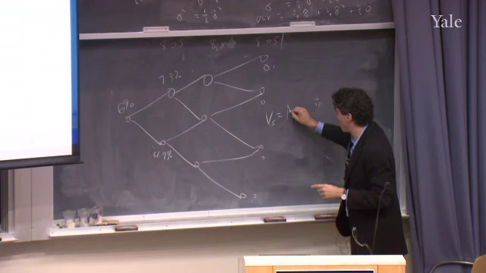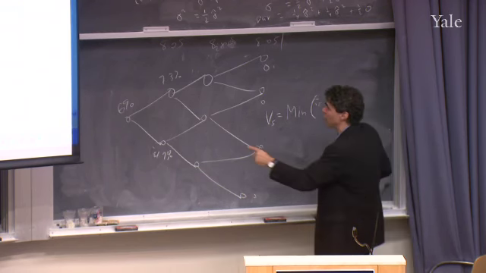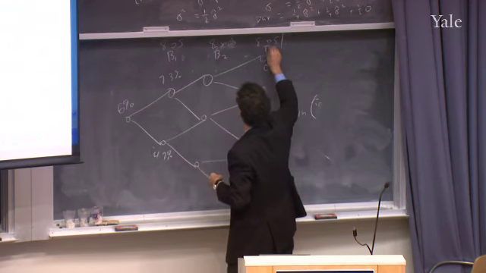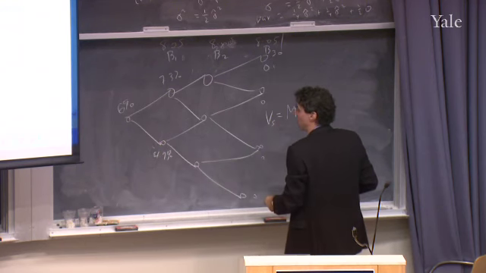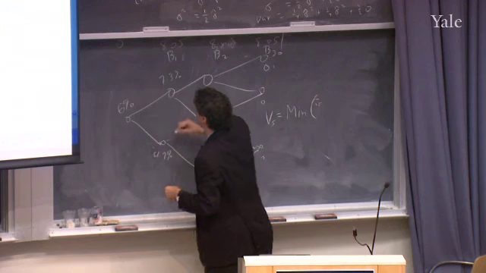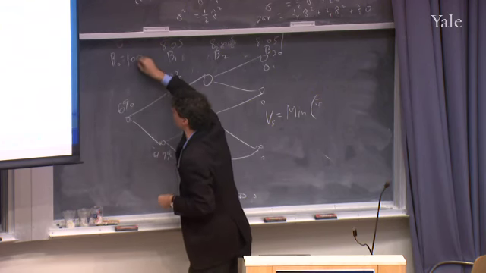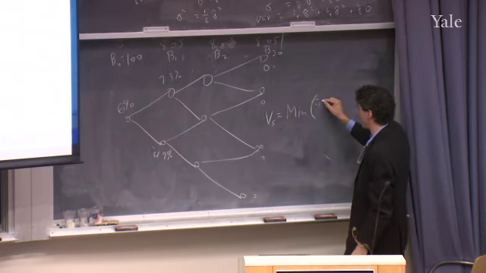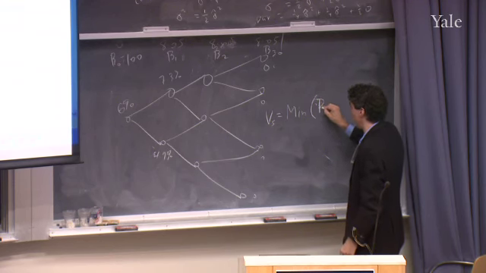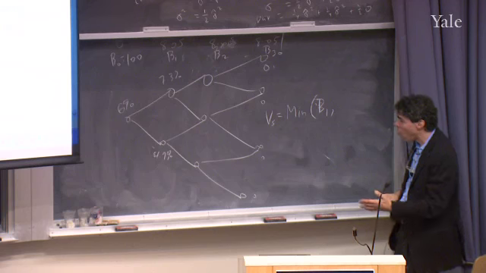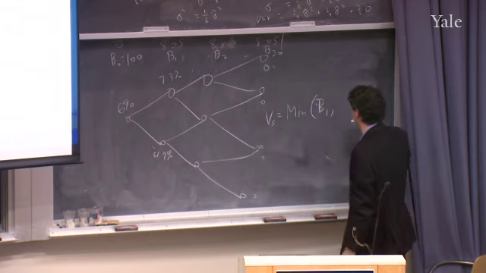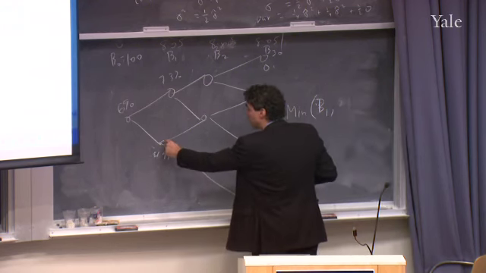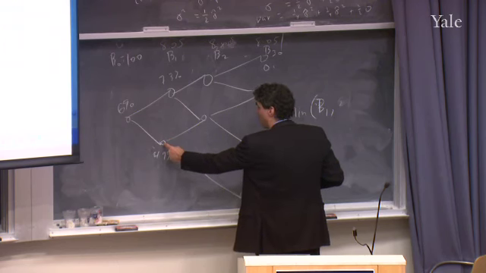So what's the value? Well, the homeowner has the option of making the payment. The remaining balance, remember, was B1, B2, and this is B30. So at this node here, this is 0. So we have B0 equals 100. At time 1, the homeowner has made the payment here. So at time 1, he could just pay B1 and be out of the whole thing. Or he could make his payment. So if he makes his payment, then he owes the 8.05. He's just made his payment. So he could either get out of the whole thing by paying B1, or he could wait to see what happens next period.